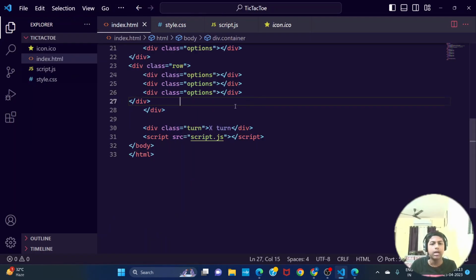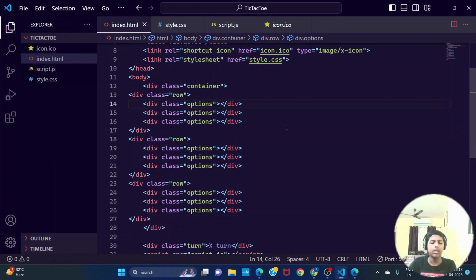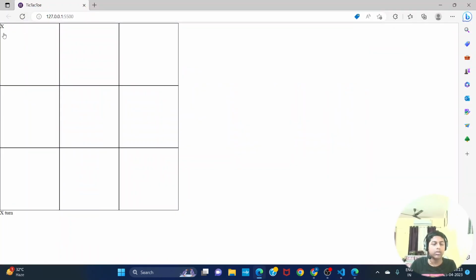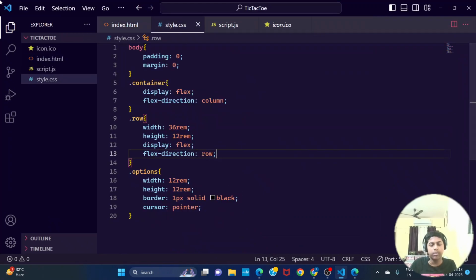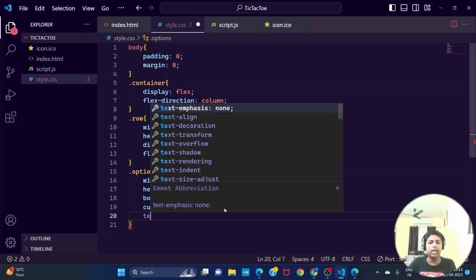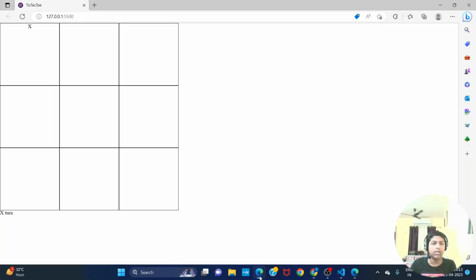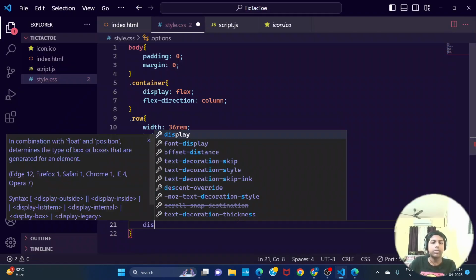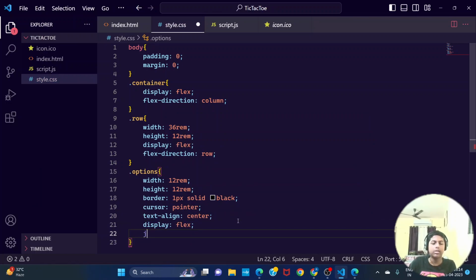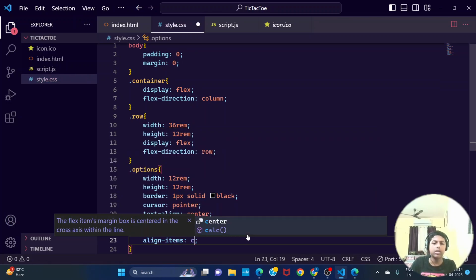Let's go here and say, suppose I put an x on the first one, and then a cross on the first one, you can see here's a cross. So how are we going to do that? We need to style up the text as well. For that we say text-align center, and after that let me save this and see if it is happening. Yeah, and let's say display flex and justify-content center. Let's save this. Sorry, this should be align-items center.